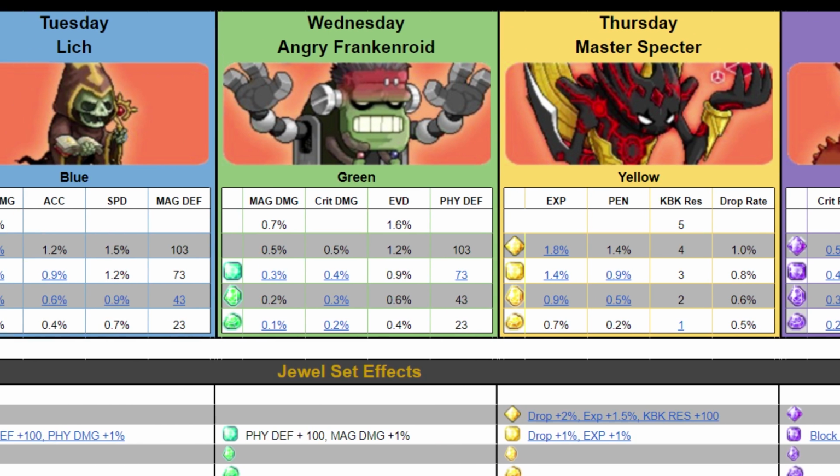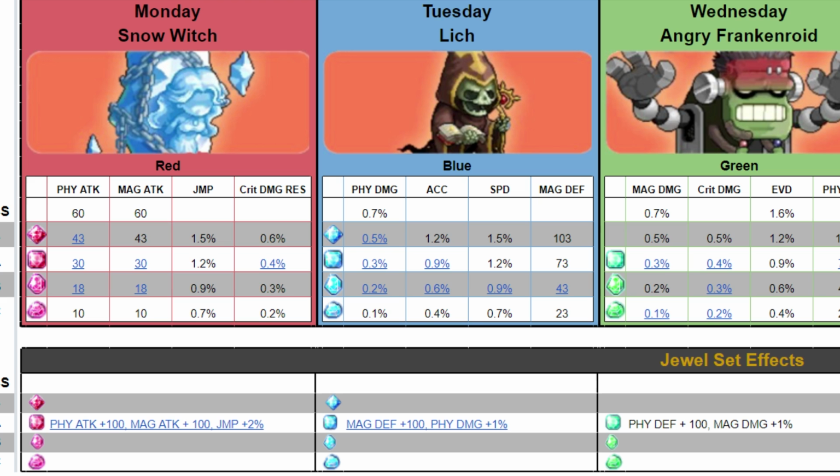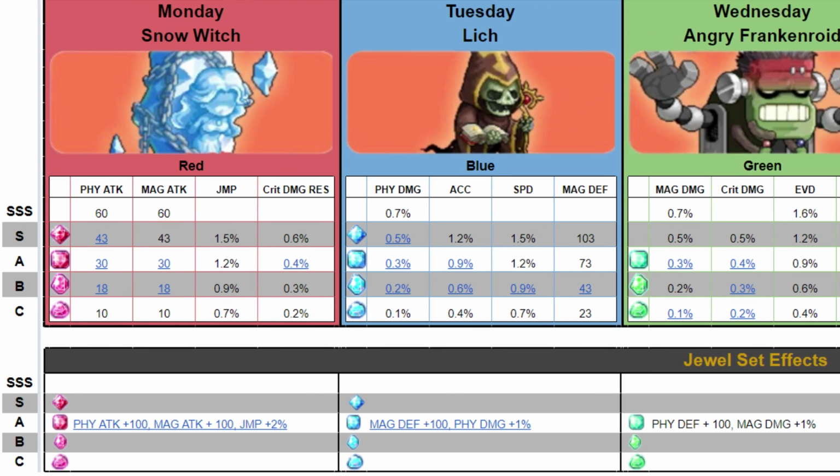Now, these are the actual base stats of the jewels. Let's look at the actual set bonuses as well. So set bonus wise, on red, we have physical attack, magic attack, and jump percentage, all from the rank A jewel set bonus. Now, rank A jewels drop from the hardest daily, the hardest ranked daily. So if you get strong enough, you can straight up just farm those jewels, which is great.